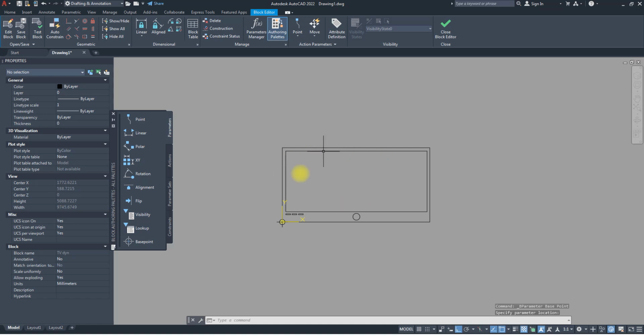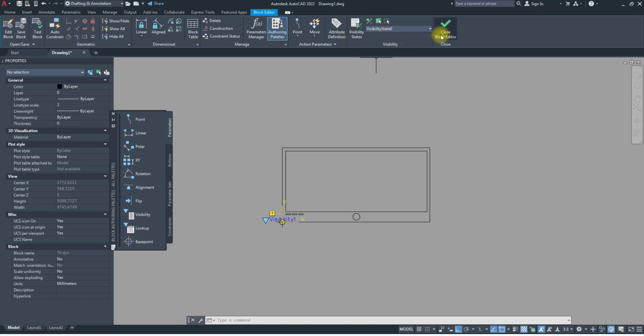Then we want to create a different visibility state. For us to do that, we are going to be using this tool to do different visibility states. If we click here, it's going to tell us to specify parameter location. So maybe we want our visibility state to be here. Click, that will be added. If you go to your action, there is no option for visibility states. It's still part of the parameters that you don't need an action for. So for me to add an action to this, I have to come up to this place where I have my visibility state to do those actions.